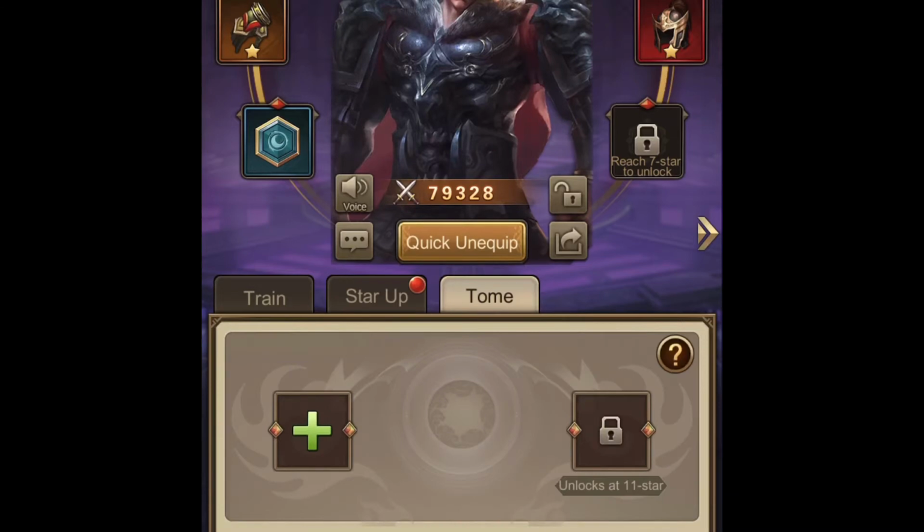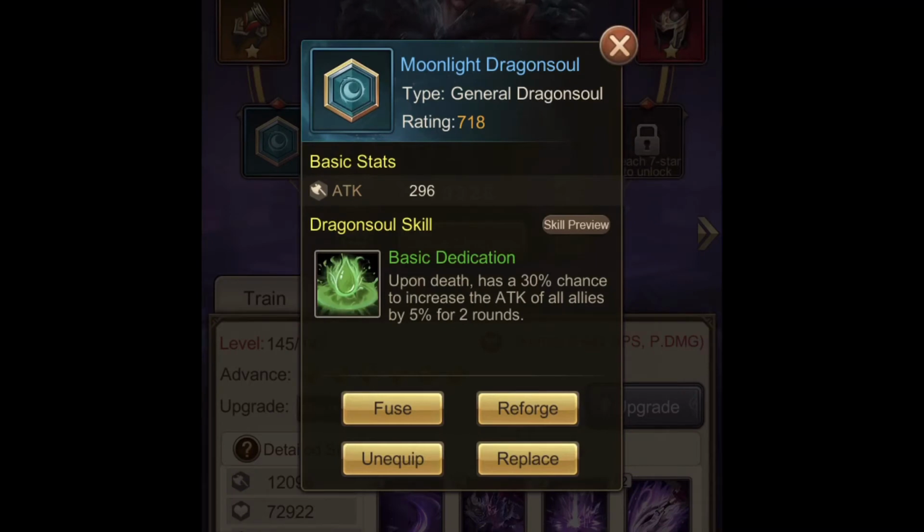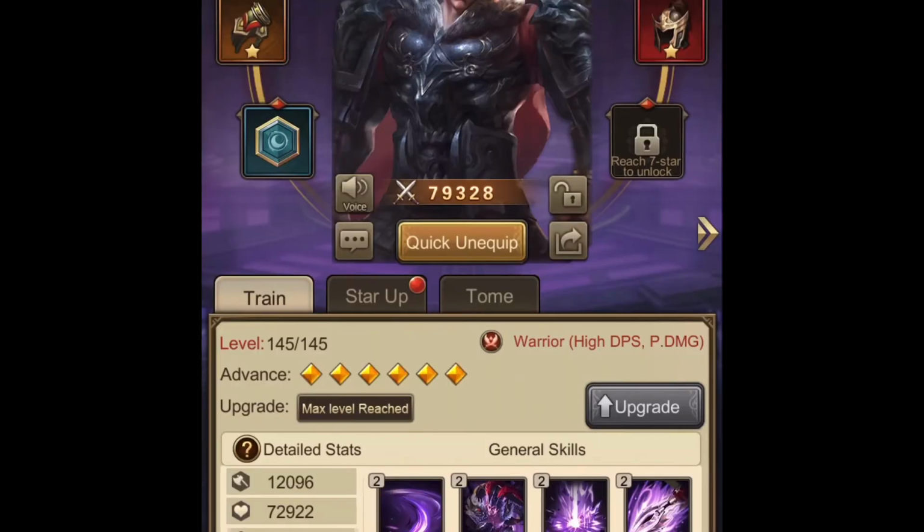They allow you to add extra passives onto your character. So if your character is a 5-star main general with 4 skills, they come with 2 passives and 2 active skills. These tomes and dragon souls allow you to add 2 more passive skills on, and there's a long list of skills. You can look at it in the game and pick which one you think is good. This one I have on Lubu is a basic one. Basically, he has a 30% chance when he dies to increase my whole team's attack for 2 rounds.